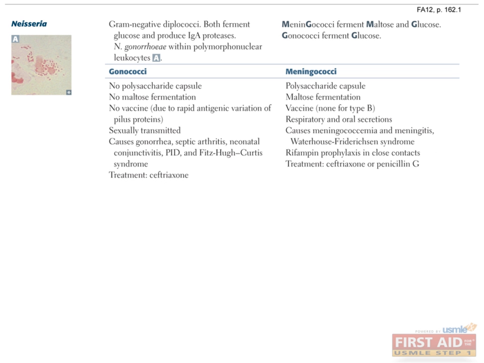When it comes to gram-negative bacteria, there are only two important cocci species you need to know: N. gonorrhea and N. meningitidis. Both ferment glucose and appear as diplococci, pairs of cocci, but N. meningitidis can be distinguished from N. gonorrhea by two features. N. meningitidis is a maltose fermenter, remember the M's, while Neisseria gonorrhea is not. Neisseria meningitidis also has a polysaccharide capsule that inhibits phagocytosis.